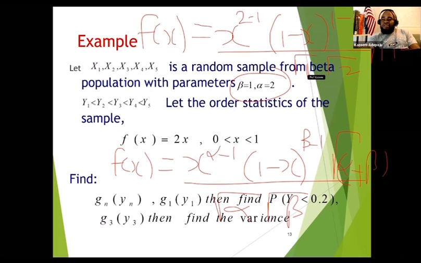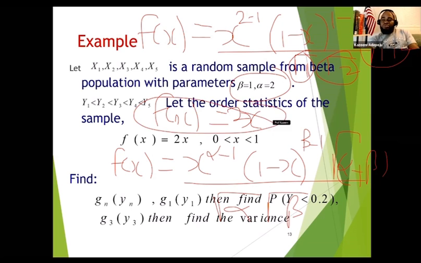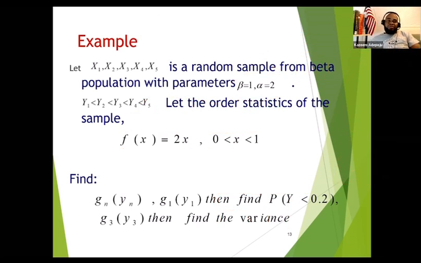So what is the f of x going to be? It's actually going to be x, and 1 minus x raised to power 0 is going to be 1. And what is gamma 3? Gamma 3 here is going to be 2 factorial, which is 2. And gamma 1 is 0 factorial, which is 1, gamma 2 is 1 factorial, which is 1. And that was why we have f of x equal to 2x. Can you see that now? That is how you get f of x to be equal to 2x.